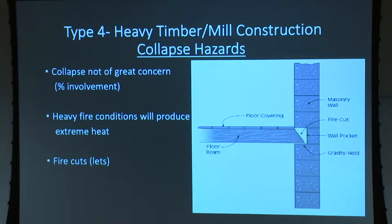Who came up with it? I was unable to find it. The reason they changed this from a full dimensional end here, somewhere along the way they had a fire, they had a collapse of the floor. What it did, it cantilevered the wall above it out. Masonry was more expensive back when these were being built. Wood was plentiful. Somebody came up with the idea, hey, let's cut it at an angle. That way, if I've got a fire in the middle and my floor collapses like this, I no longer cantilever my load-bearing walls above it.